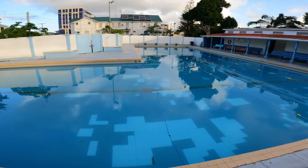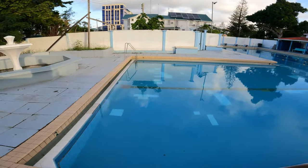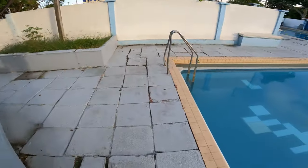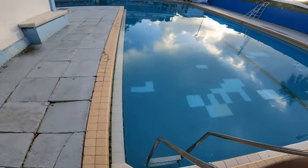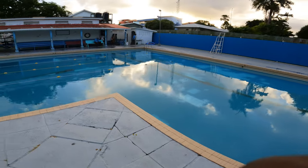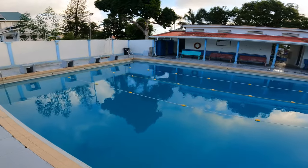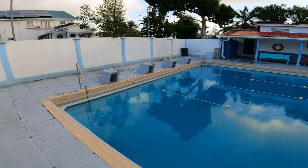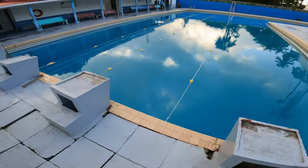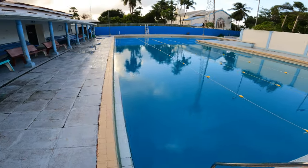And there are different swimming clubs that use it for, what do they say this now, practice. Yeah, so you'd have to coordinate with the time and so on if you want to use it. The fountain here needs some work done. Yeah, so this right here, guys, would be like the full pool, swim around, and enjoy the time with family and friends. So I'm gonna head back now on Camp Street and continue to show you guys more. So these are the starting blocks for the professional swimmers, and they have the lanes and so on. So yeah, you can definitely check this out.